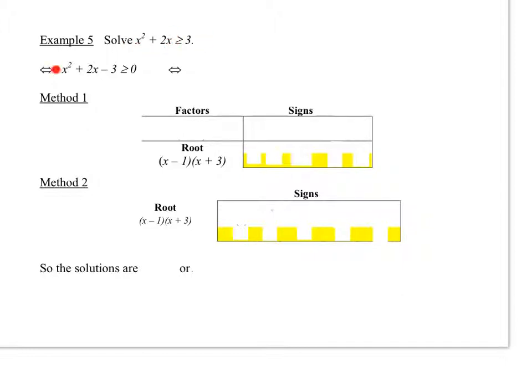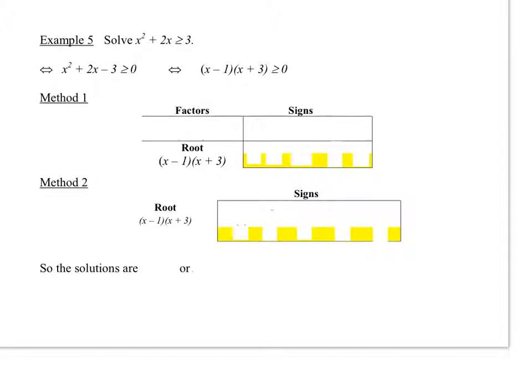Now, another way of writing x squared plus 2x minus 3 would be the way that you get if you factorize it. You think of what numbers multiply to give negative 3 and add to give positive 2. Well, can you think what they might be? There's positive 3 and negative 1, which would work. So when we factorize the x squared plus 2x minus 3, what we should get is x minus 1 times x plus 3, and that has to be bigger than or equal to 0.